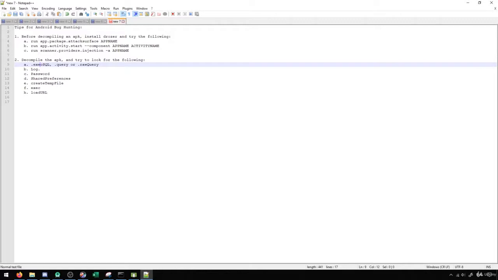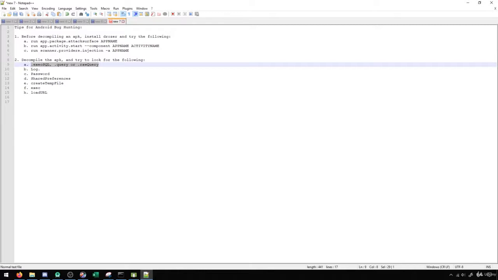execute SQL, right? Query, raw query. These three functions are always typically going to be used to execute SQL. We should always look at them with great scrutiny to determine if they're using parameterized queries or if they're doing something unsafe. If we see something unsafe that we can potentially reach with user input, this gives us a place to potentially try to attack. So these are really great to try to search for. In general, most applications are going to have some form of database query. If we can find these database queries, we could potentially do something harmful, which is important to be able to determine in an application.